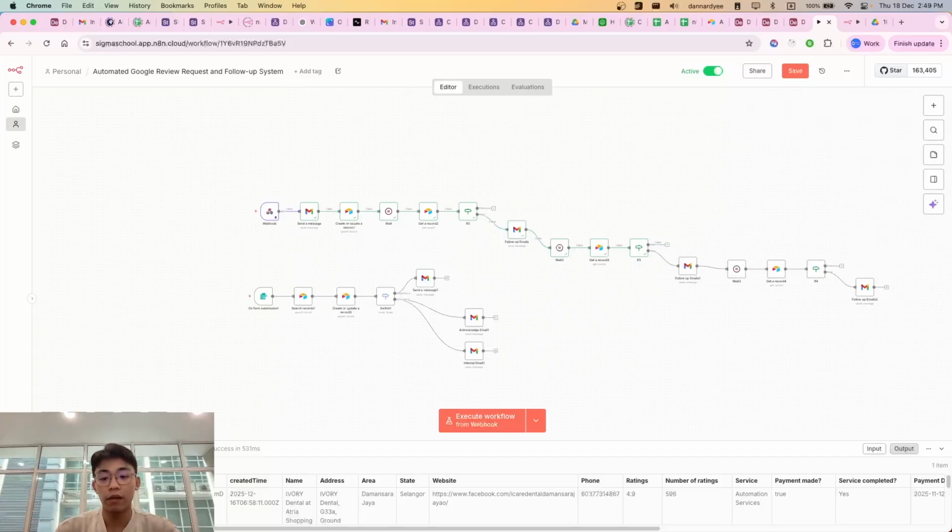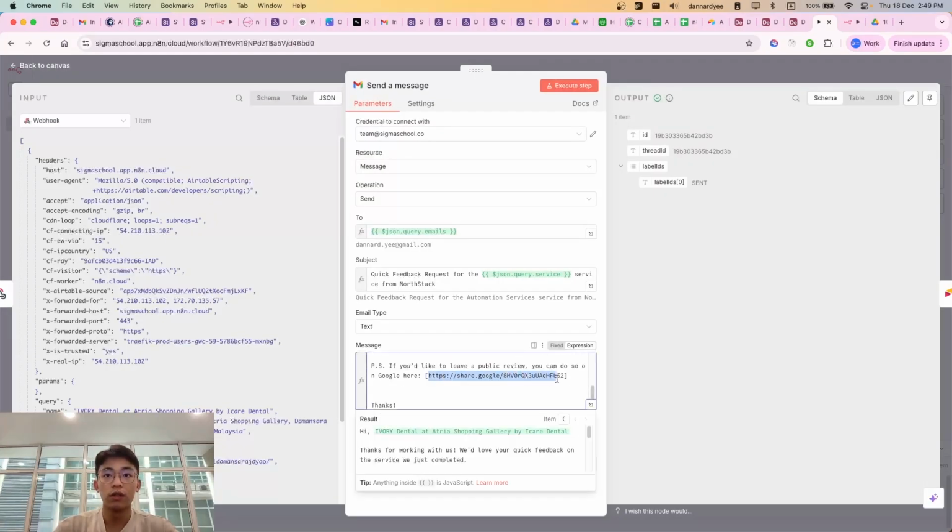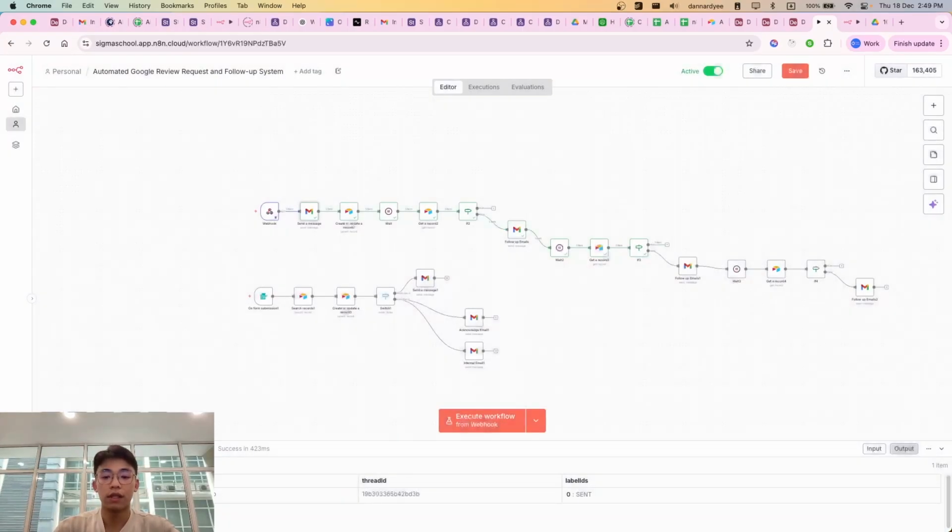And most importantly, this system is actually review gating compliant, because we still allow customers to fill up the Google review form themselves. We have a Google review link here as well. So we are not really filtering based on this feedback form only. So yeah, it's still in a way ethical.